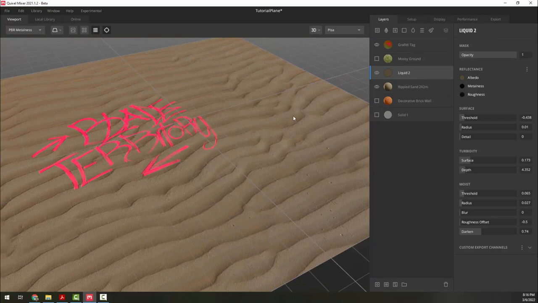This can be really cool when making terrain materials, specific terrain materials that you'll use in Unreal. You can add puddles that actually are full and have reflective surfaces and that affect the things around it. All right.